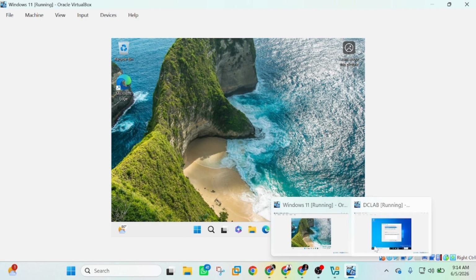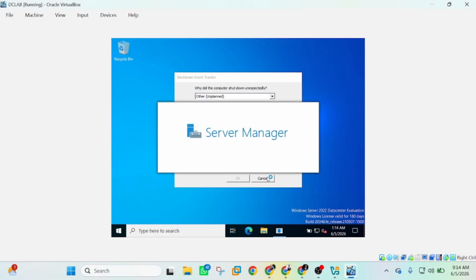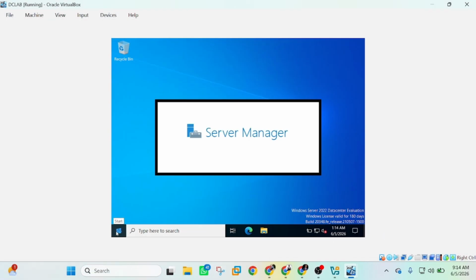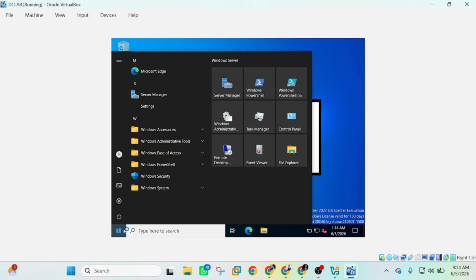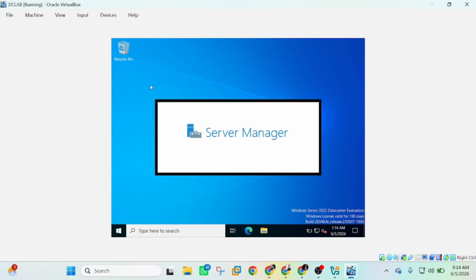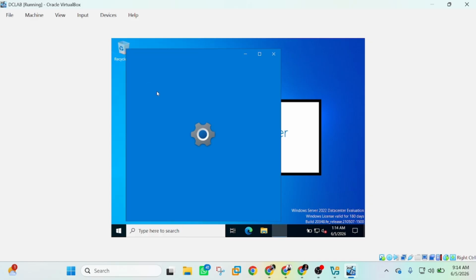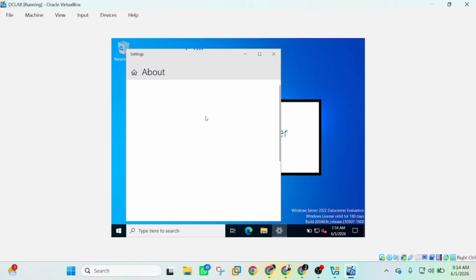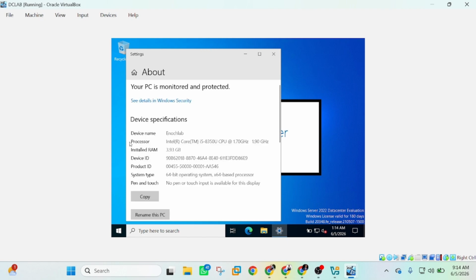Let's check the server machine. What's up with it? Oh good, it's also up. Let's check if the change we made has taken effect. Go to System, go to the About section, allow that to pull up. Oh good, so this is the name of the device now. The change has already taken effect.